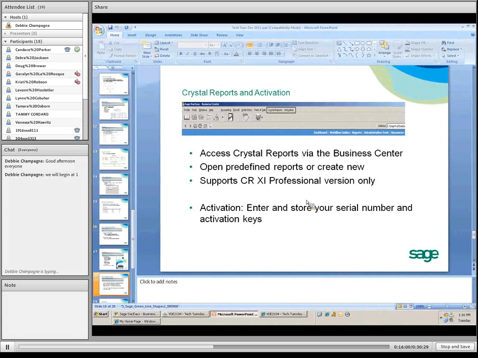We do not sell the Crystal reports application. You have to go to the SAP or what used to be Business Objects to get the version that we support, which is 11. And also through the Business Center is the activation area where you enter your serial number and it stores your serial number and activation keys.